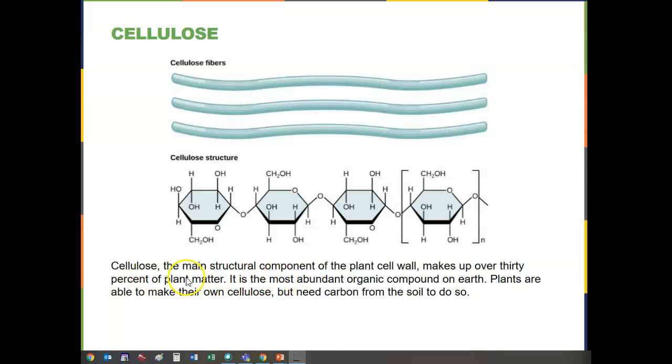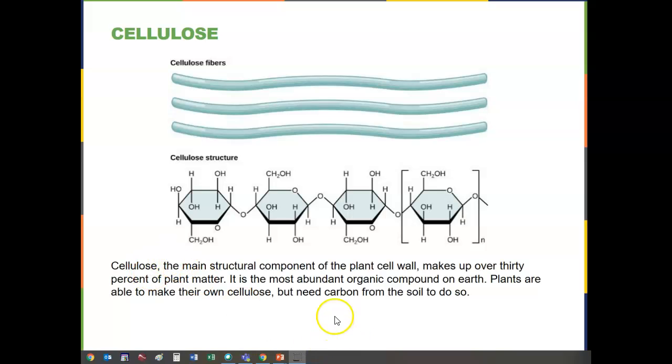As it says right here, cellulose, the main structural component of plant cell walls, makes up about 30% of plant matter, and that's averaging out between herbaceous plants, which are all green and relatively soft, and woody plants, with stems made out of large amounts of dead xylem, which is going to be a lot of cellulose. So in some plants, a lot more than 30% of the mass is cellulose, but even in herbaceous plants, a very, very major component of that plant is the cellulose of cell walls.